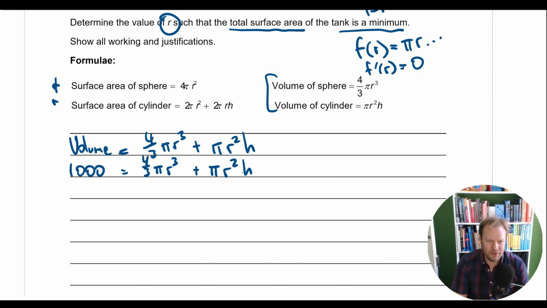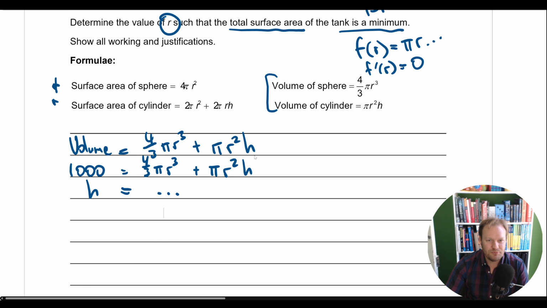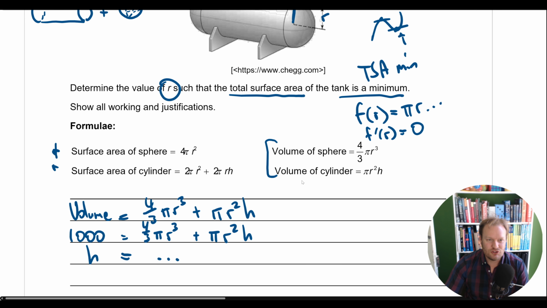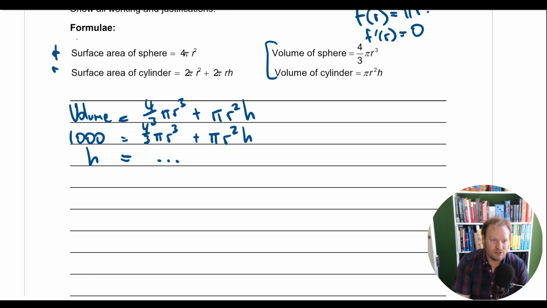Okay, so from that, we could rearrange our equations so we just have h equals something. We can come back to the algebra for that, but of course you've got that in the memo as well, so I'm focusing on the concepts more here. Okay, then it says that we must find the surface area. Well, the surface area is just these two things added together, right?